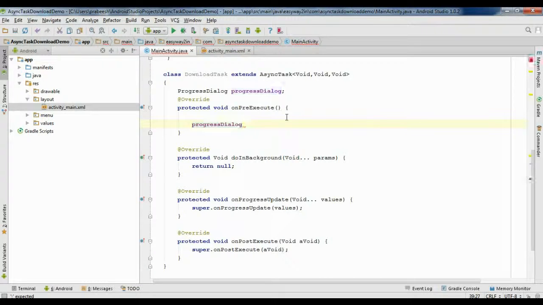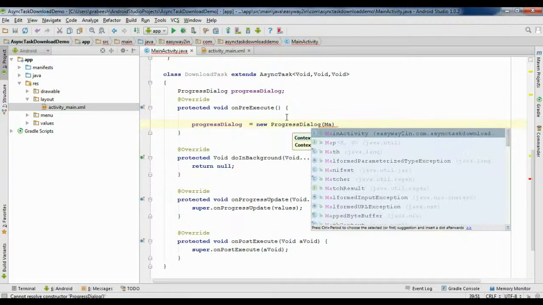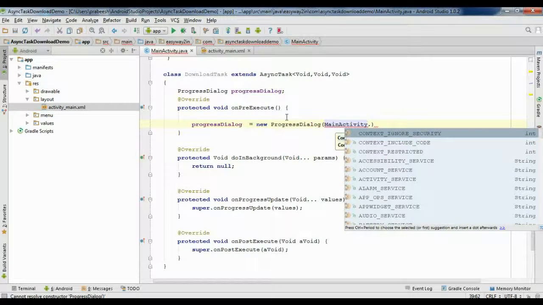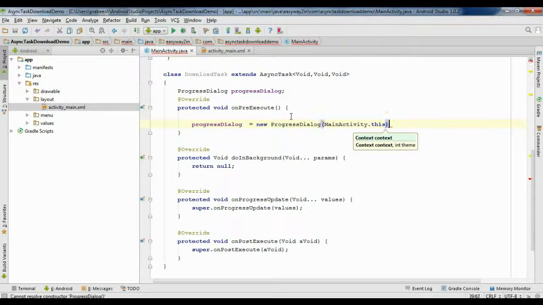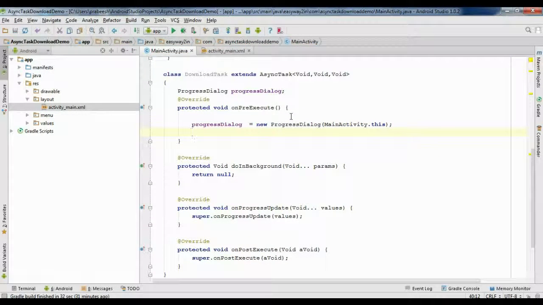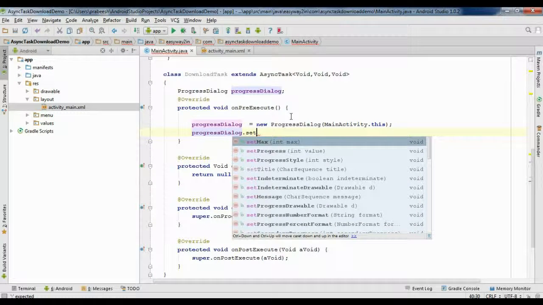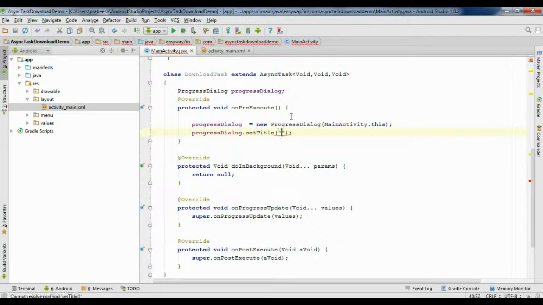So progressDialog equal to new ProgressDialog, MainActivity.this. Now we have to set a title for the progress dialog. So you call the method setTitle, Download in progress.